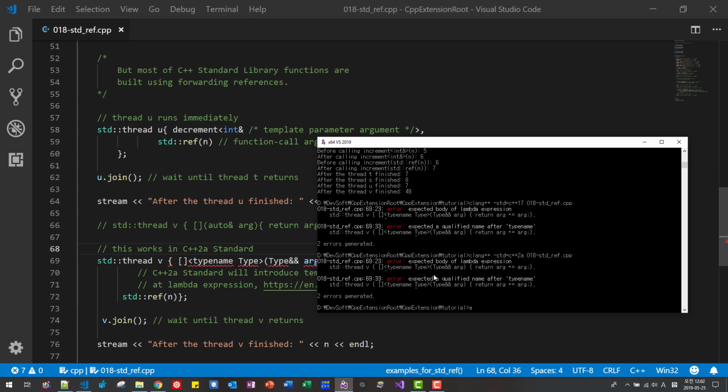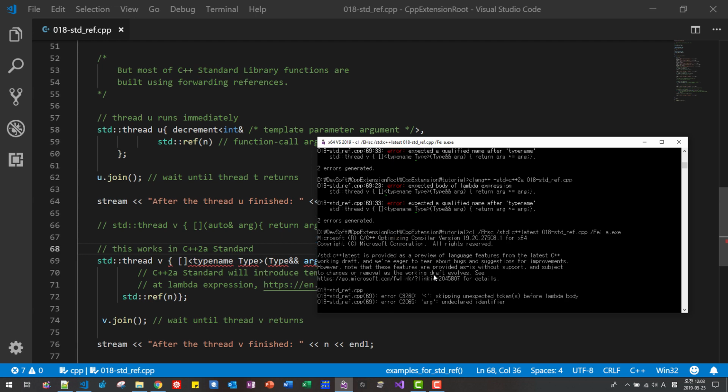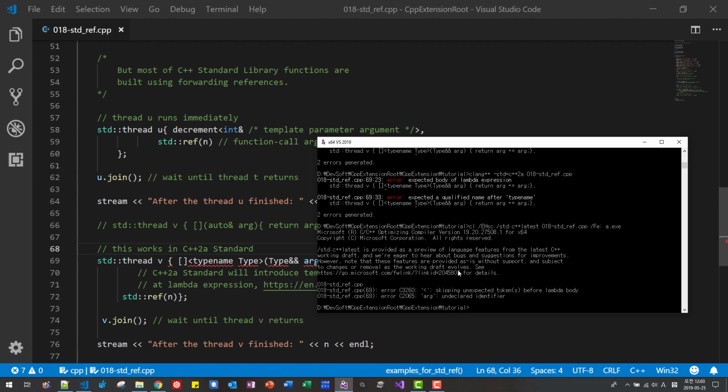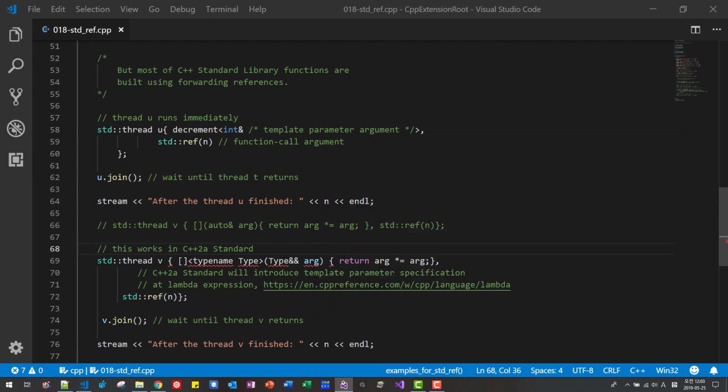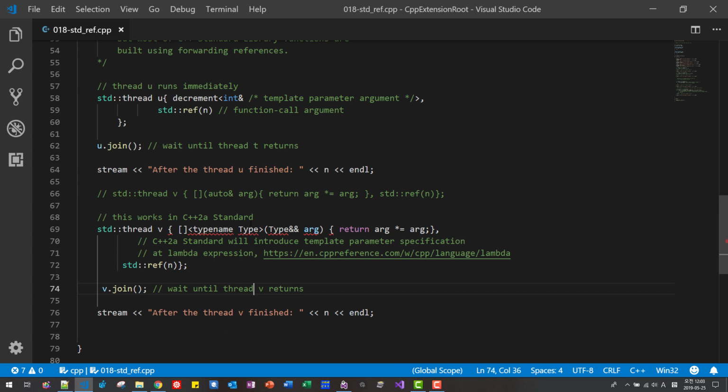Let's try with Microsoft CL, /EHsc /std:c++latest /O1 /Fe std_ref_cpp.exe. No, Microsoft does not work. So this works only for the C++2A standard.